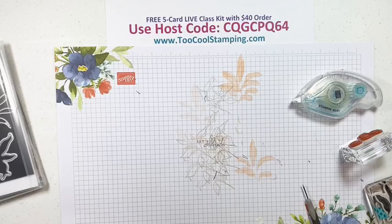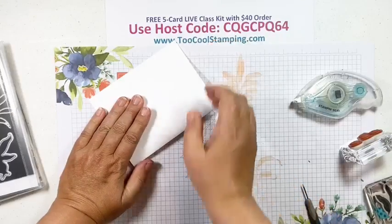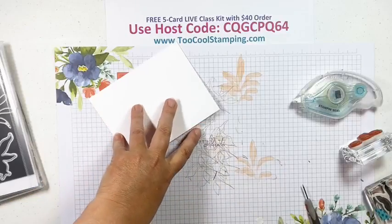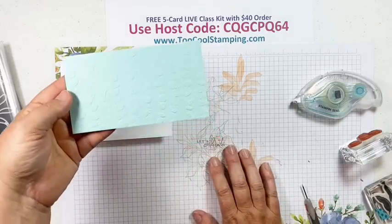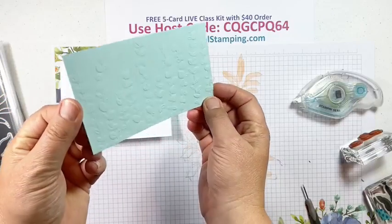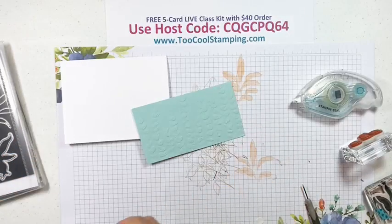All right, number 4. I love this one. Starts with white. And remember, when you use a white, you're going to want to use thick white. It's a little bit sturdier than the basic white standard one. This one's going to be a horizontal. I'm going to start with this piece of Pool Party. This is 5.5 by 3. And if you can see, I have a beautiful texture on there. And I'm trying to remember the name of it. It's something eucalyptus. I think it's Elegant Eucalyptus.